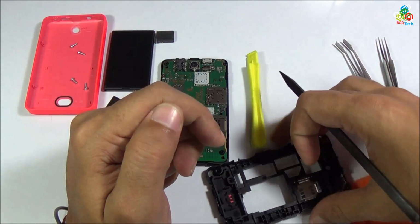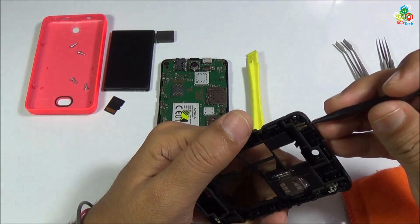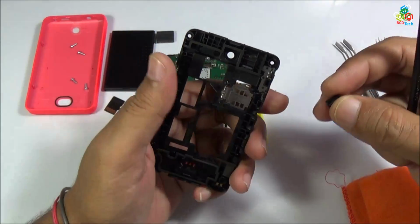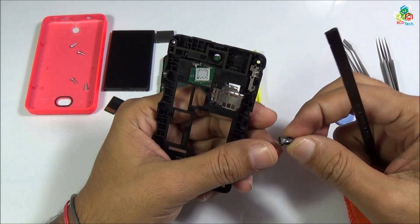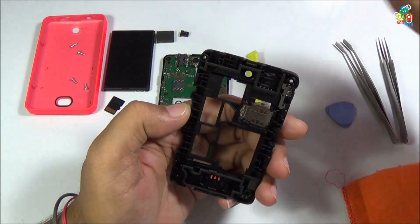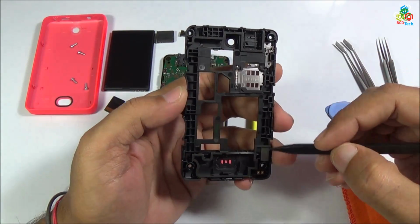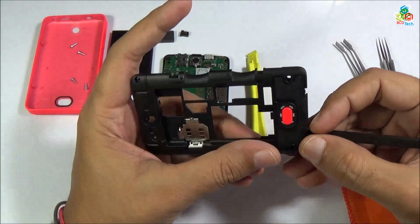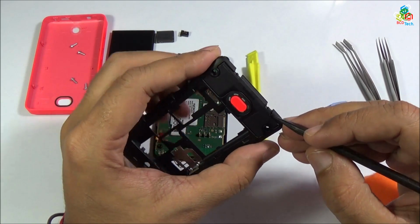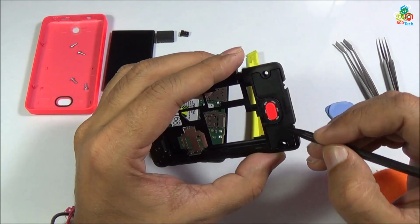Now just see what remains on this back panel. Here you can see your Nokia charging pin, and you can see that this is a very standard pin that you can find easily in your local market. Now this is your Wi-Fi or Bluetooth antenna, and this is your 2G and GSM antenna. It is very difficult to separate this antenna from your back panel. As you can tell, it is stitched to your back frame.